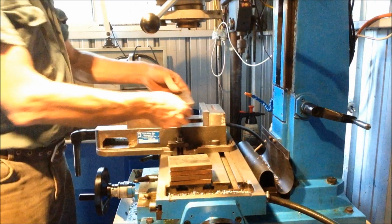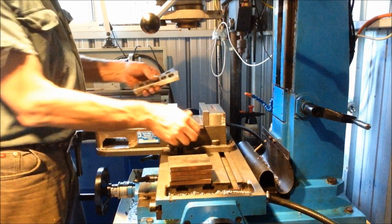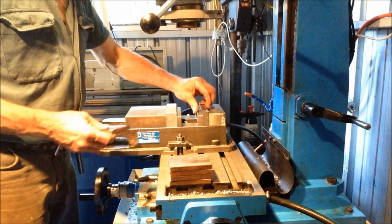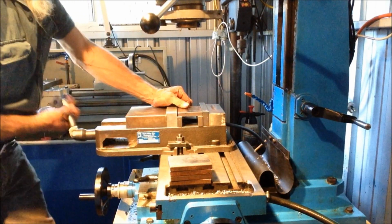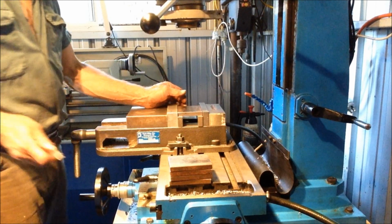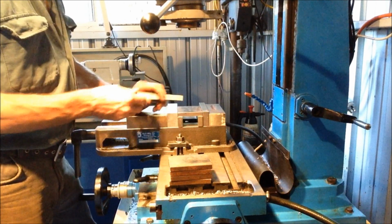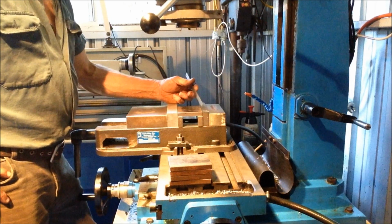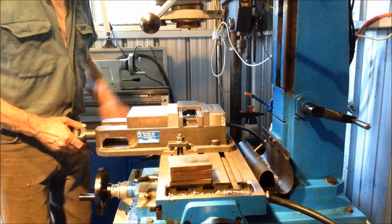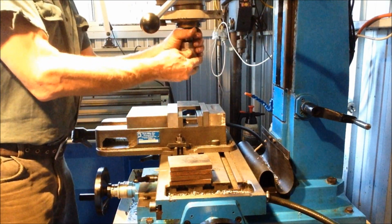So first up, we need to get our part centered up in the vise. So we use the old trusty parallels again. I don't really have an end stop set up for this vise, so because this is such a low tolerance job, we're just going to put the scale across the end and push the part up against the scale. That will give us the reference back. So all we've got to do now is find the centre of the vise. That's pretty easy because you can just eyeball it with a scale, or you can do it a bit more high tech.